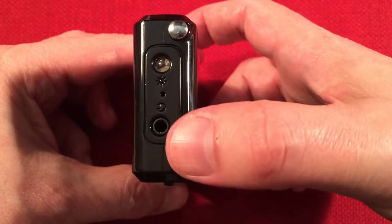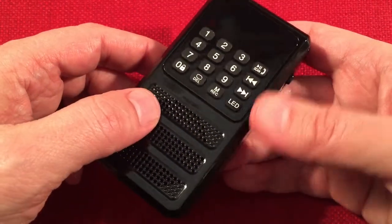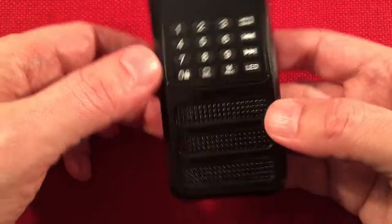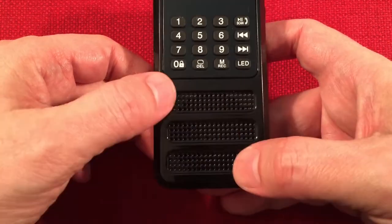So it's just not a great headphone listening experience. I did not enjoy it. So there's that. This is great as a speaker, but not as a headphone user. Now, I forgot to mention, the speaker down here is a 40 millimeter speaker, 1.5 inches.